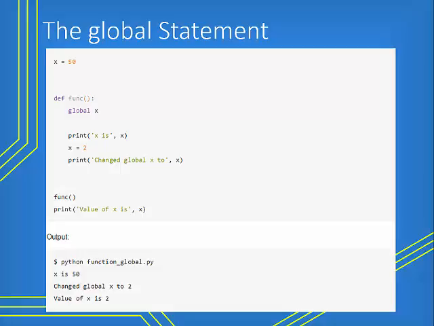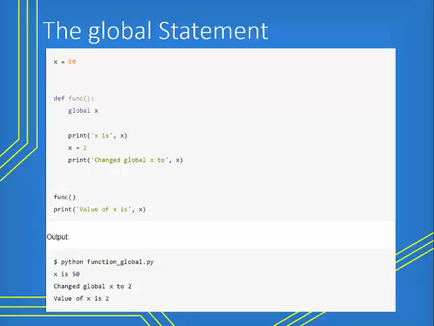If you want to assign a value to a name defined at the top level of the program, or not inside any kind of scope such as functions or classes, then you have to tell Python that the name is not local, but it is global. We do this using the global statement. It is impossible to assign a value to a variable defined outside a function without the global statement.